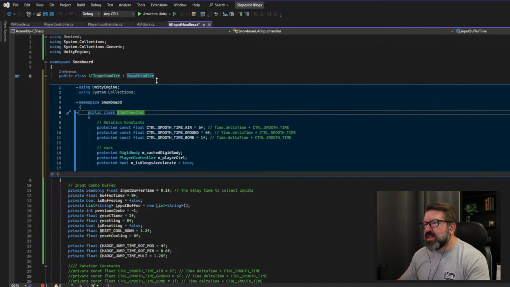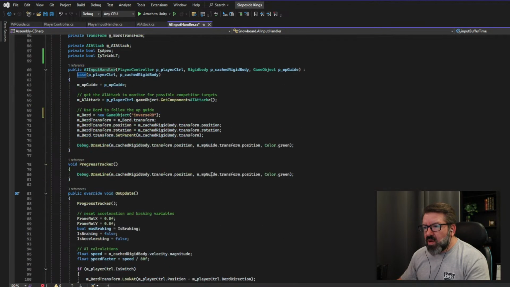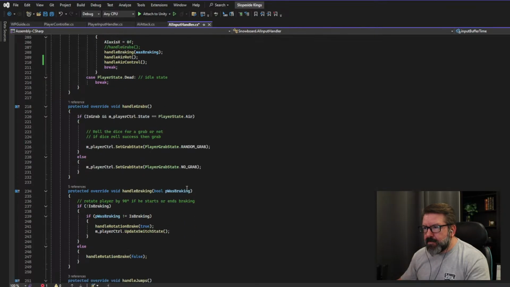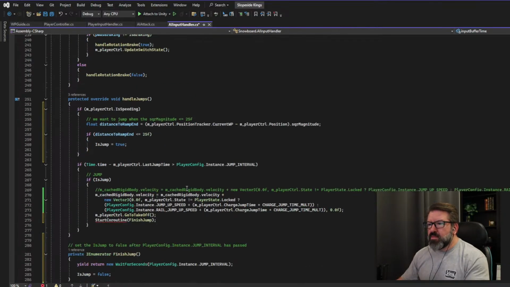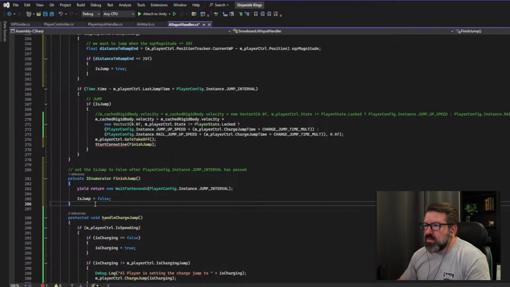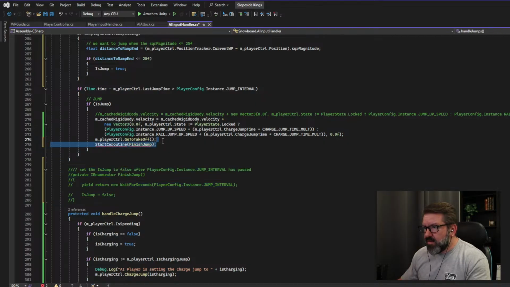It's just a class, it's not a MonoBehaviour. Well, crap. That does throw a wrench into it. Go to takeoff. Alright, I'm not going to kill this code just yet, but I don't think we're going to be able to use that.